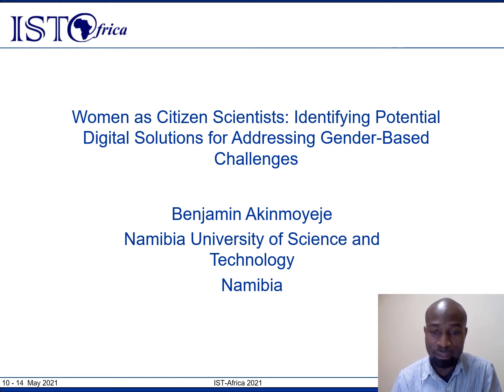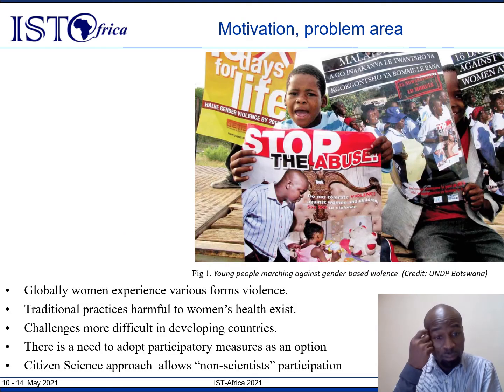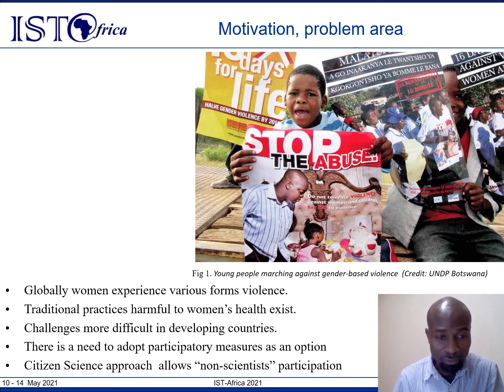Gender-based challenges are a global issue. Despite the awareness, there's been a more difficult outcome of this phenomenon in developing countries. Globally, women experience various forms of violence. They include limited access to education, reproductive and sexual health challenges, and gender-based violence. It must also be mentioned that traditional practices harmful to women's health still exist. And these challenges are more difficult in developing countries.